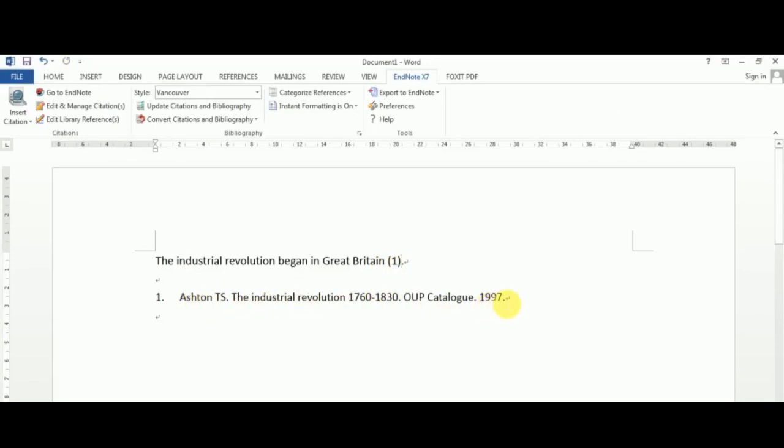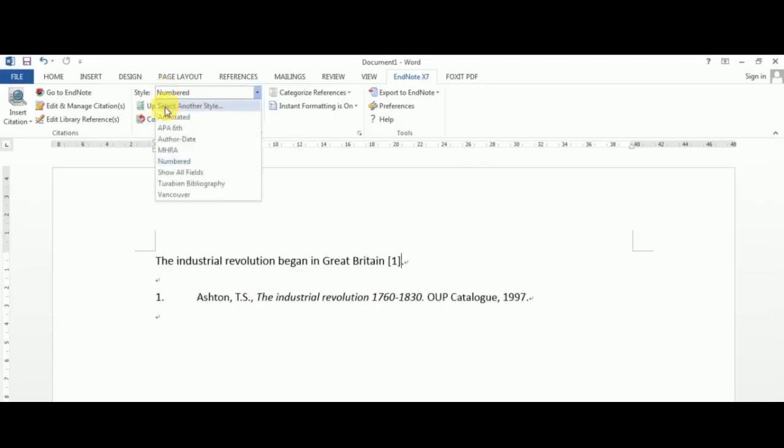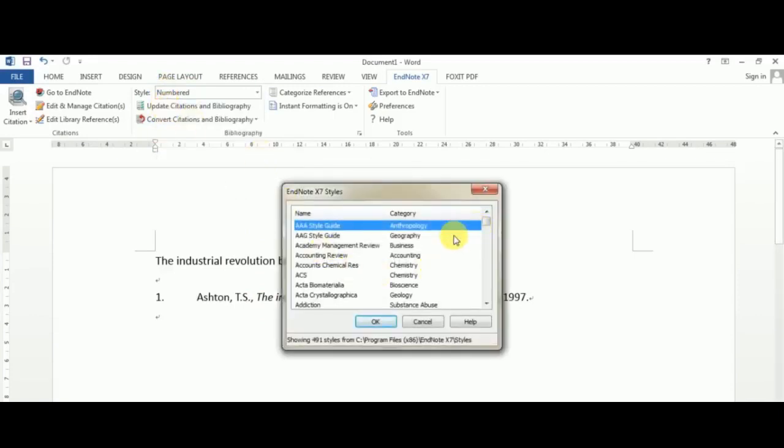Now your journal might be asking you for a different format. So what you can do is go for style, and you can change the reference format by this. Let's say this is another format we have, and we have a number of formats. If you go for select another style, we have got the entire list down here. Sometimes it does happen that your software might not come up with all these formats. So what you can do is download them externally from the web page.